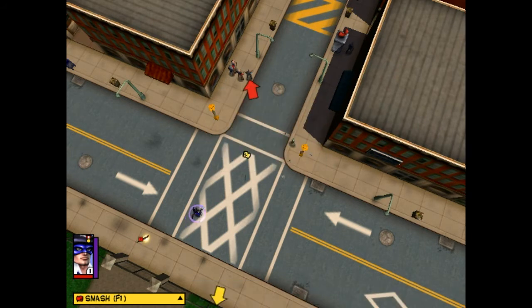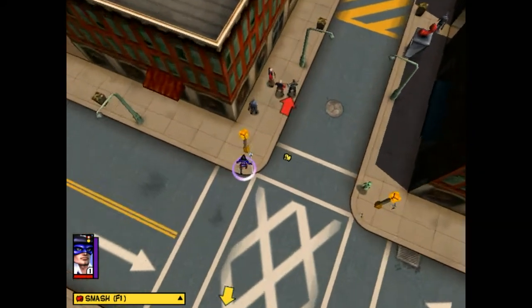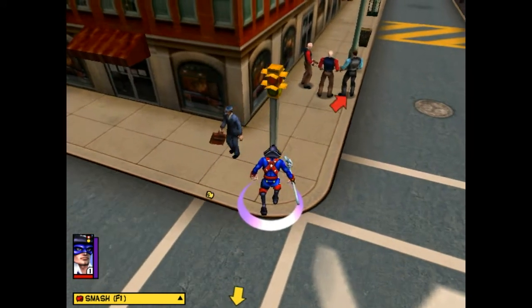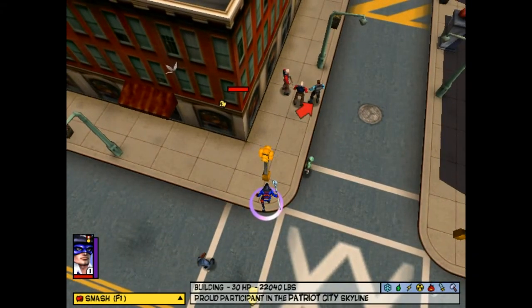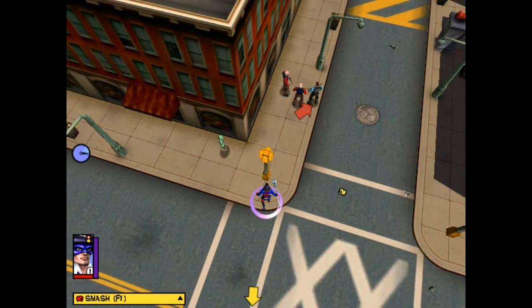And see here, you can also pick things up and use them. I'm going to pick up this light post here. When I hit that building, it says proud participant in the Patriot City skyline. I didn't mention that earlier. Most of the game takes place in this fictional city called Patriot City.